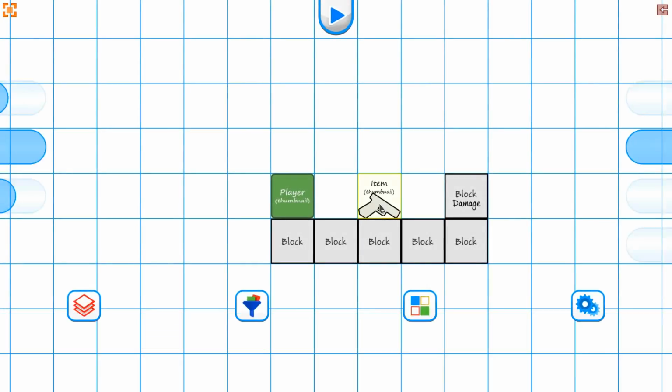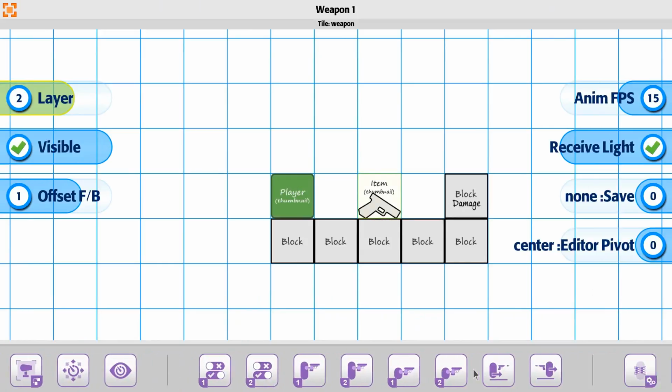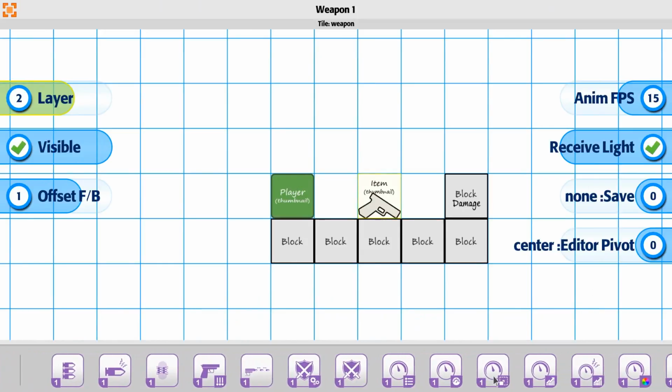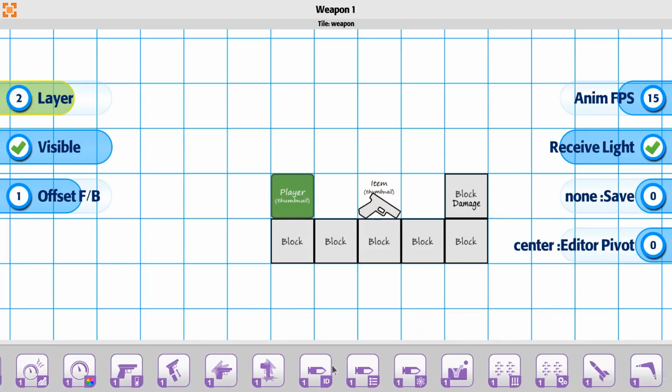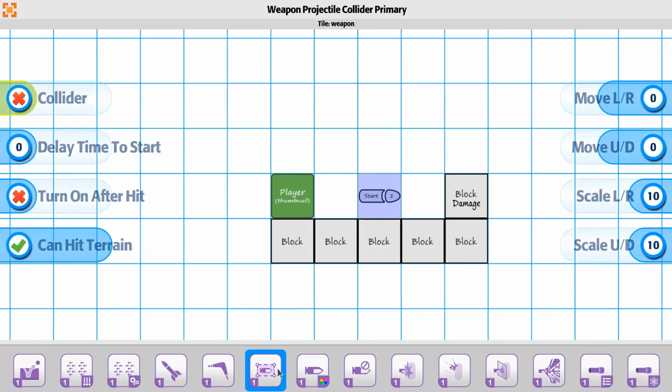Alright, using the previous one we just did, which was the stop on hit, let's scroll back down here to the properties for it. Remember, from the one we just did, we made sure that the collider, we had to turn on after hit was turned off, and then we turned the collider off just to be able to walk through it. This time though, we're going to turn this one on and turn the collider on.